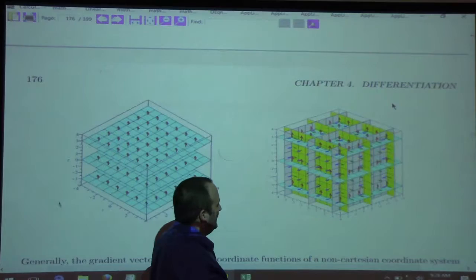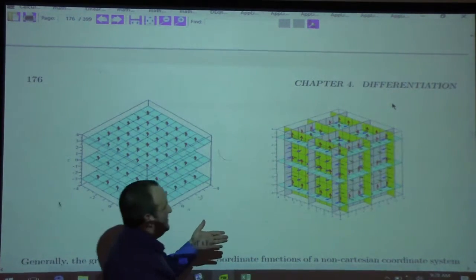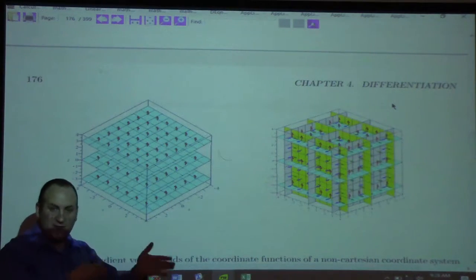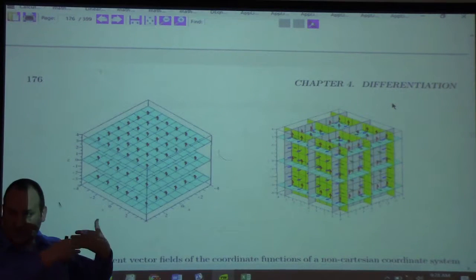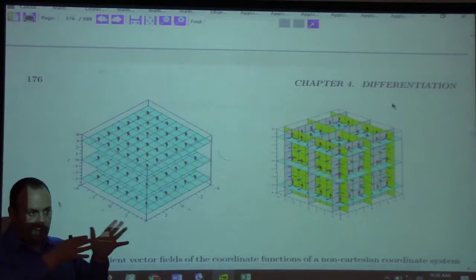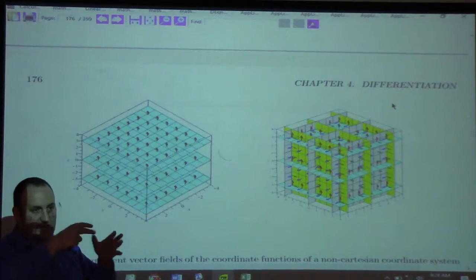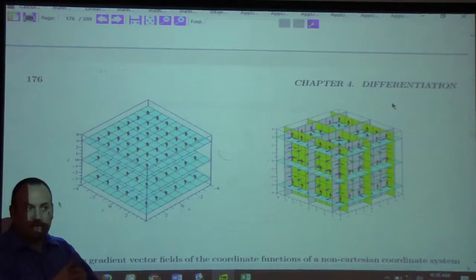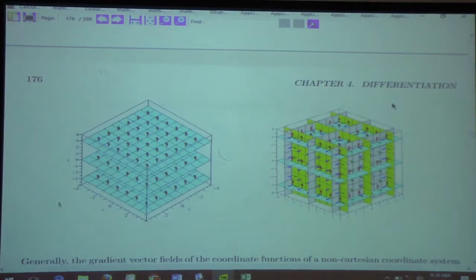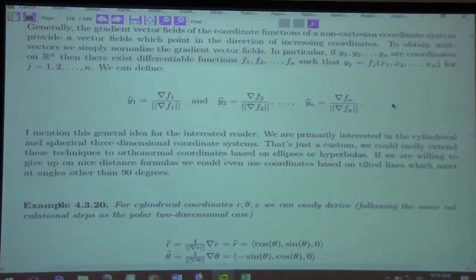And so what you have here is what you can imagine as this grid of x, y, z coordinates, right? It chops up 3 dimensions into these little blocks. And you can figure out where you are based on which block you fit in, right? It gives us this sort of orthogonal grid that fills space. This is the x, y, z coordinate system. You're like, what about other coordinate systems? Well, I'm glad you asked.